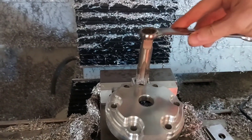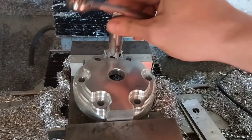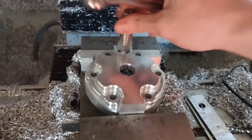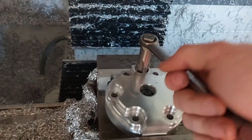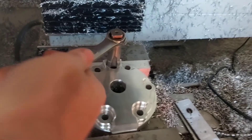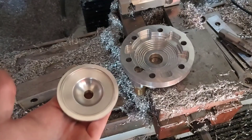For the time being, I am hand-tapping these holes for my coolant. I need to get some thread mills — I don't have the appropriate thread mill for this, and my machine does not have rigid tapping. I don't even think they make a compression head for tapping big enough for these holes. So for now, finishing these off hand-tapping, and I'm going to run an insert coolant jacket. I'm not sure if that'll be the method I stick with, but for now it'll do. Pretty clean though — that'll work.